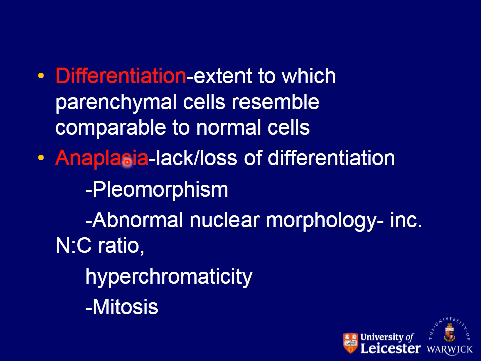These cells, the anaplastic cells, have abnormal nuclear morphology. That is, there is increased nuclear to cytoplasmic ratio. The ratio increases. In normal cells, or in benign tumors, the cells have the ratio of 1:4. 1 for nucleus, 4 for cytoplasm, 1:4. Or you may find in some cases the ratio of 1:6 in the normal cells. But in case of malignant cells, in case of anaplastic cells, you may find this ratio as 1:1.